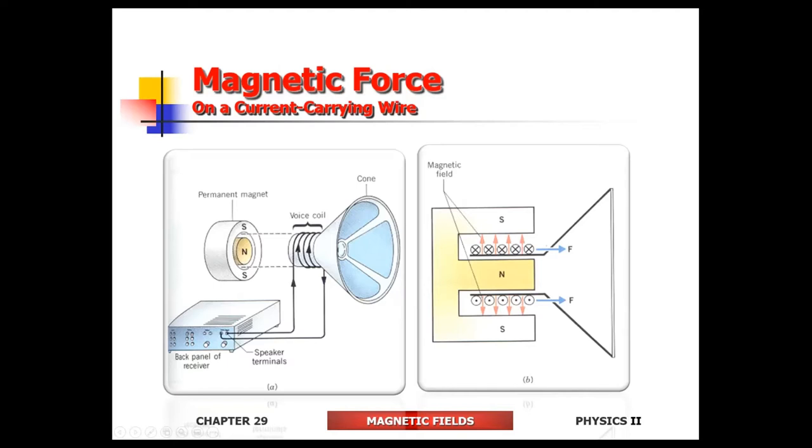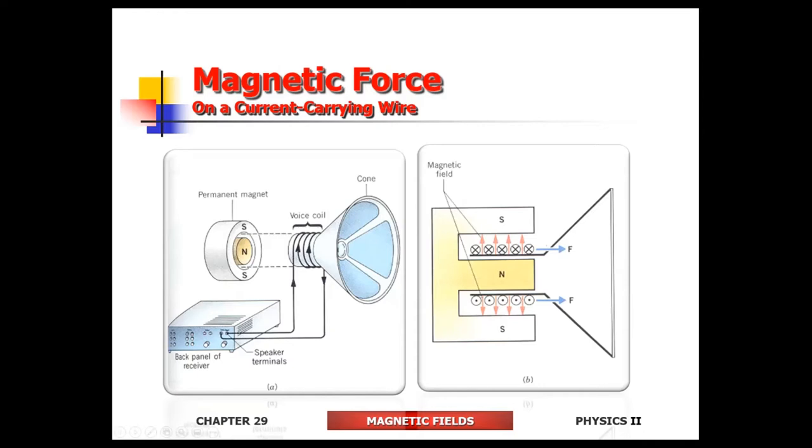All right, so if the current is coming out of the page, line up your thumb in the direction of the current, and the fingers in the direction of the magnetic field. All of a sudden you realize that this coil is going to experience a force in the upward direction. So this portion of the coil is going to experience the force in the opposite direction. Here the current is going into the page, so my thumb points into the page, and my fingers end up in the direction of the magnetic field, and then it's going to experience the force to the right.